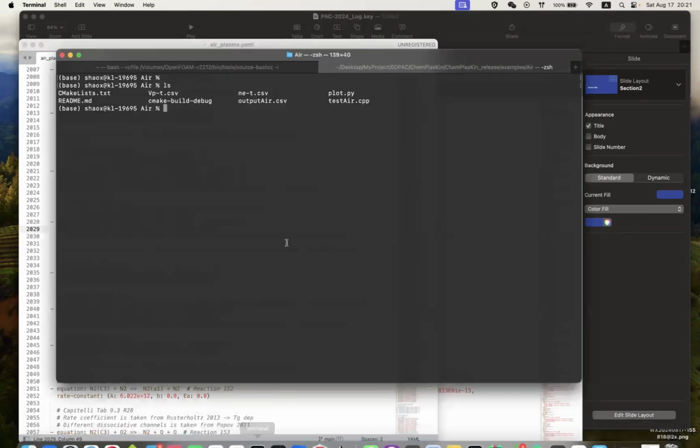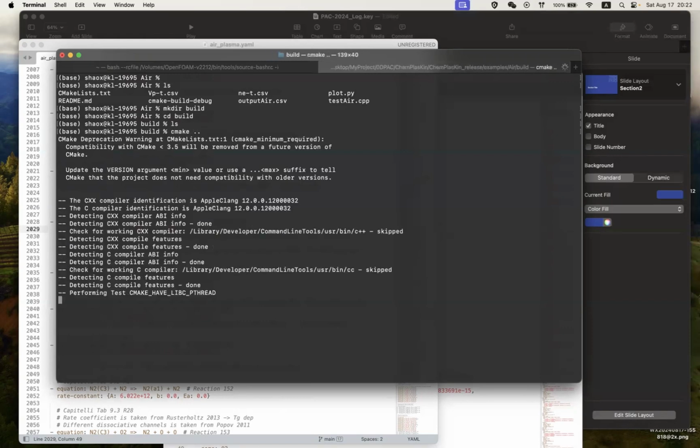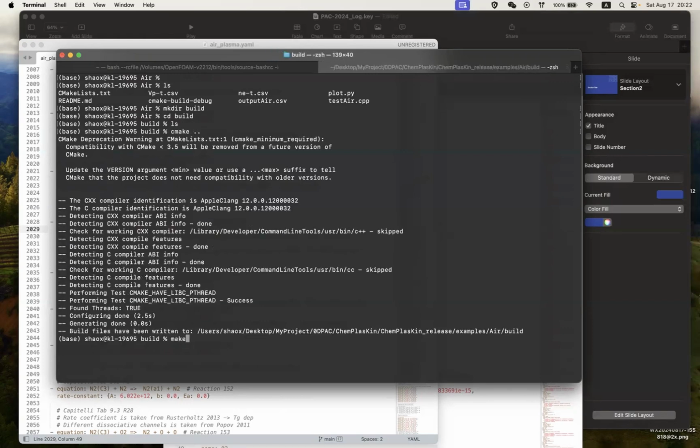To run this case, you can simply make a directory called build. So here we are under the test case. Let's go to the build. It's empty here. And do CMake. We compile the code.